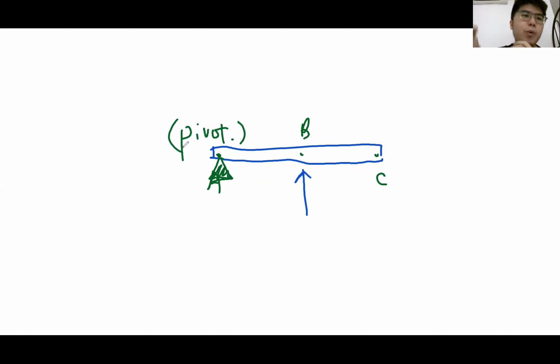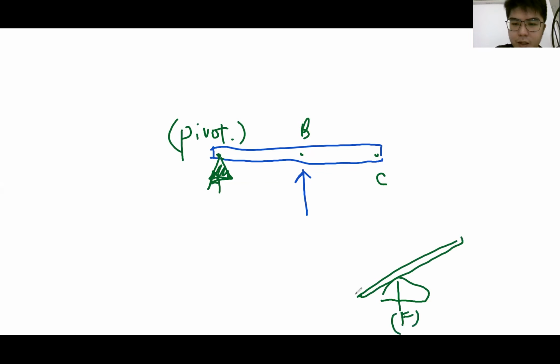Remember the simple machine that we have learned in secondary school, Form 1, Form 2, Form 3, you learn about the lever simple machine, right? You have fulcrum, load, and effort. For example, if you want to lift up a heavy object, you need a rod, and this is the fulcrum, this is the effort, the point where you push down. You apply the force to push down and to lift the object, and this is the load. So pivot is equal to fulcrum, a fixed point.